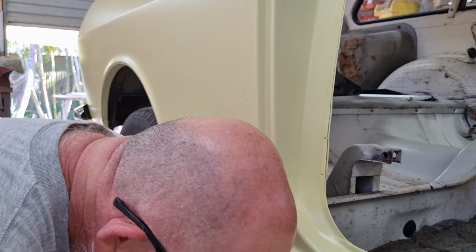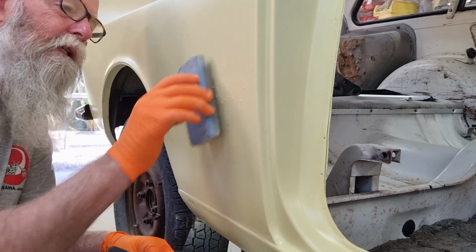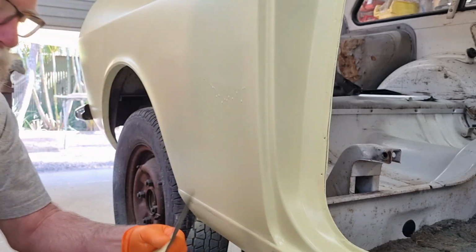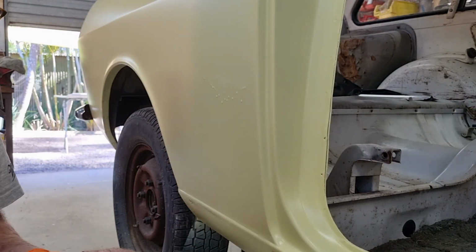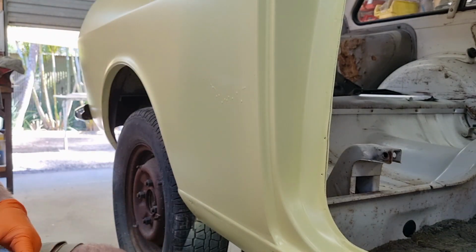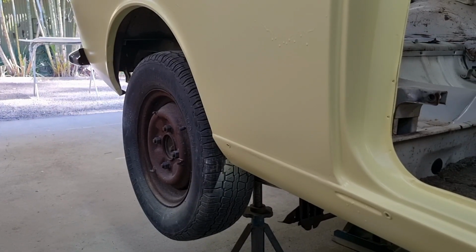Let's start off with some 600, I guess. I've got a foam block. I don't know if I need a harder block or not, but I'm going to try to do this in such a way so that I'm only touching the top of the paint. As I said, I'm going to start down here. But if this is too soft, I'll get a harder block. As I said, don't know what grit I should start with, but it really comes down to this, I think. As long as I don't hit the stuff that I want to leave behind with anything harsh, then it shouldn't matter what grit I use, just as long as I can sand those lines out when the time comes. So let's move the camera down to the bottom there a bit. I think I'll put you on hyperlapse and I'll let you know when I get there.